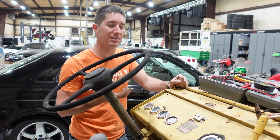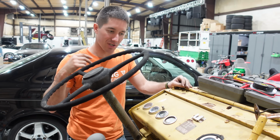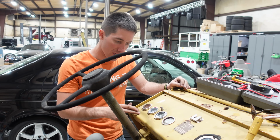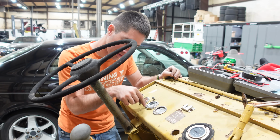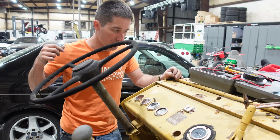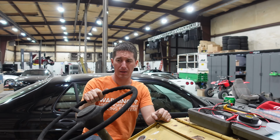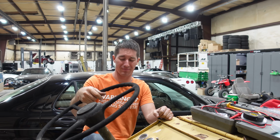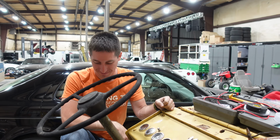Just 2 bolts hold it in, and like I said, it's a mechanical oil pressure gauge, so O'Reilly's actually should have that bad boy in stock. Looks like it's already one of those. AC Delco, all of this stuff, except for this one that's been replaced. There's a lot of AC Delco on this thing. Kind of cool. Whoa. I think I breathed in some of the Evaporust. It's rough. It's hard out here.